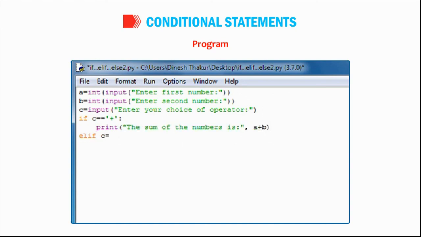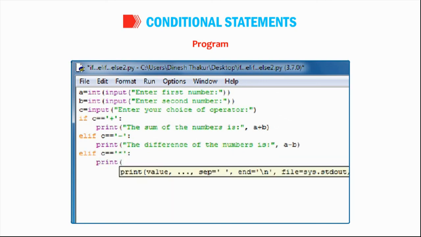Elif C == '-': print("The difference of the numbers is:", A - B). Elif C == '*': print("The product of the number is:", A * B).